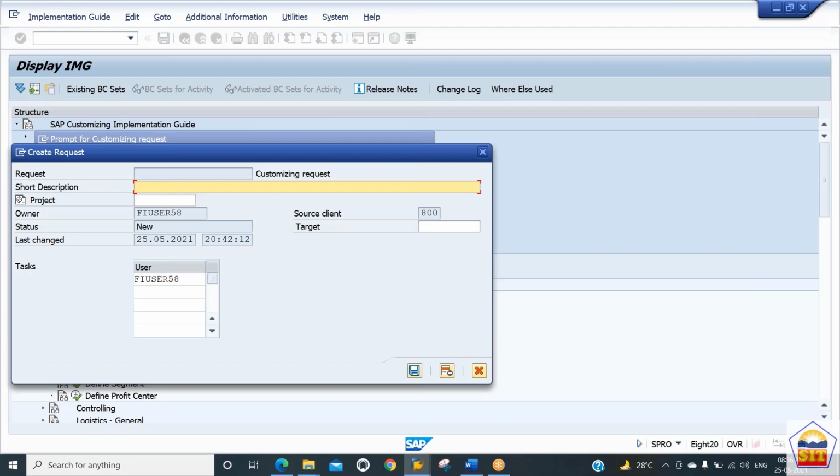The change request we call a CR, the service request we call an SR, but both are one and the same thing. For some clients it is known as a change request, for some it is the service request.